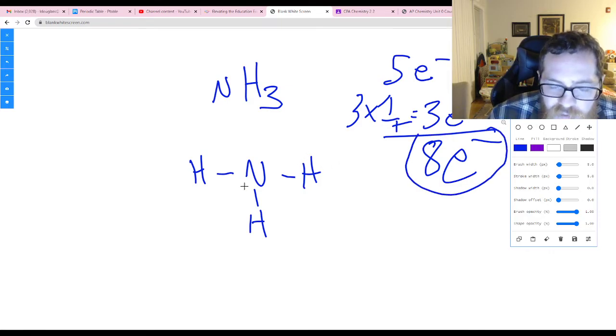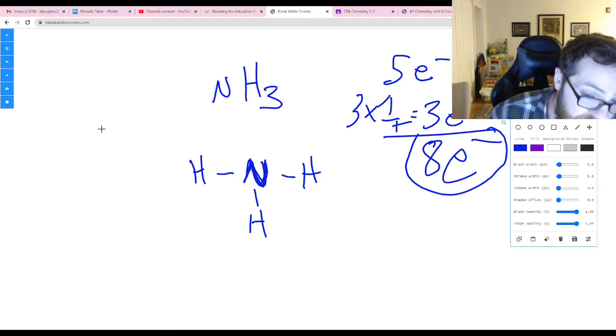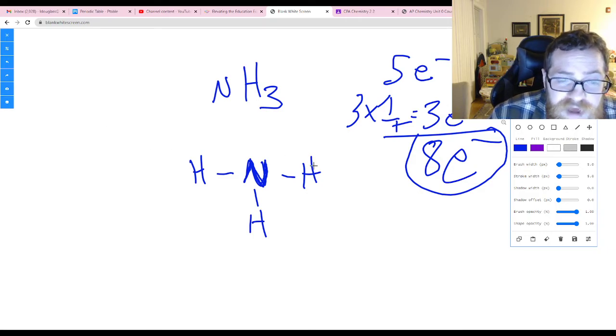So then we draw our skeletal structure like before. We choose one element to go in the middle. Often you can usually tell what element it's going to be by looking at it, especially when hydrogen is involved. They're always going to be on the end. Oftentimes it's the element listed first, except in cases like water. And oftentimes it's the element that you have 1 of. That's another big hint. Again, you can have multiple carbons though. None of these are sure rules that always work, but they are quick rules that might give you the answer quickly in many situations. So we have 8 electrons to spread out.